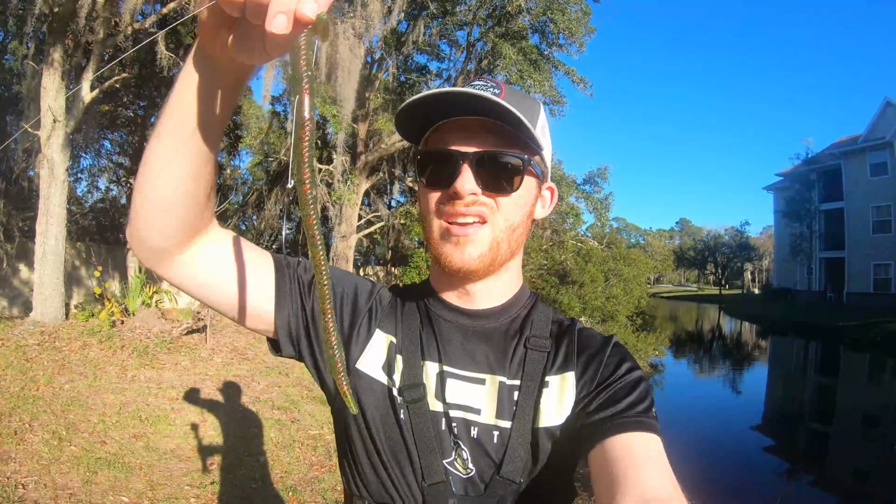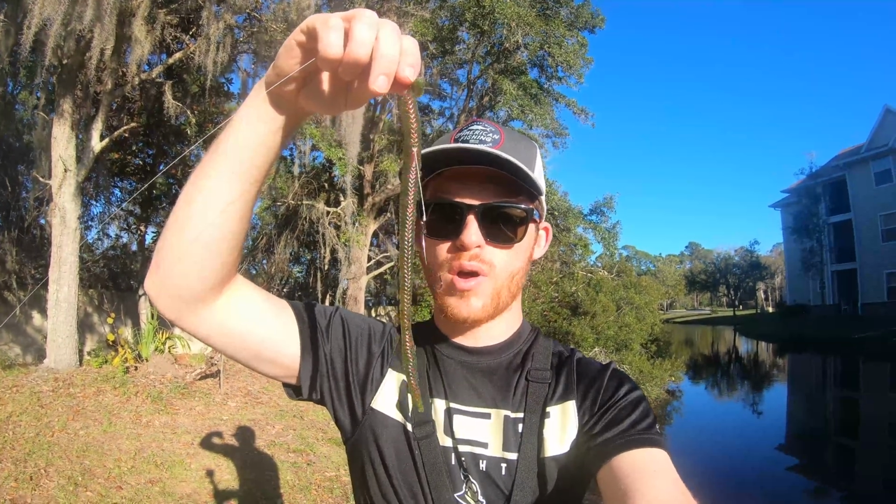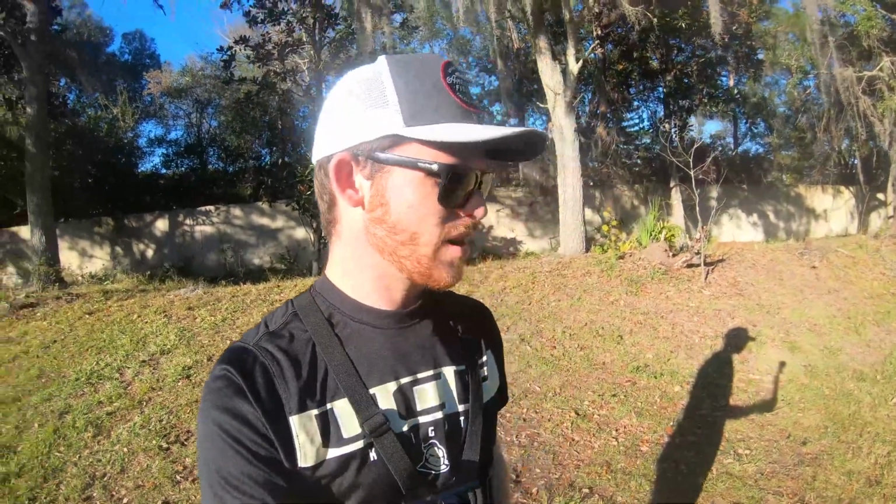Guys, check this out. That was on this 8-inch worm with a hook with a broken barb and no tip. I should not have landed that fish, but we're gonna go tie on a new hook and put a big worm back on and see if we can catch another one, because that seemed to work.